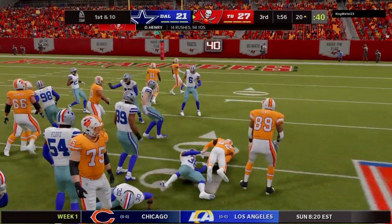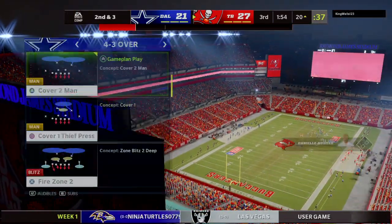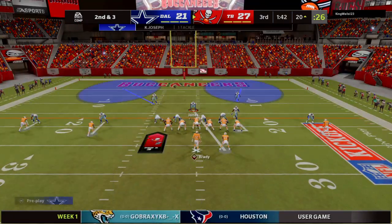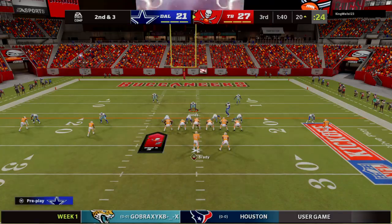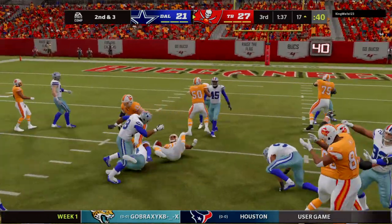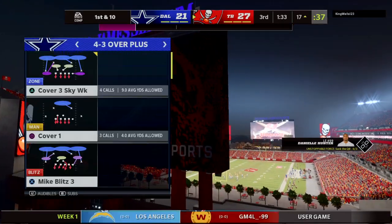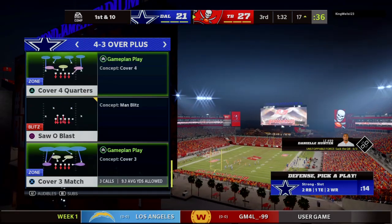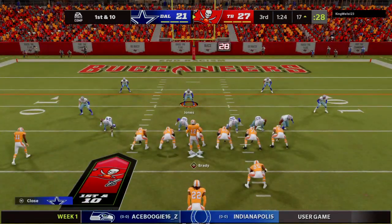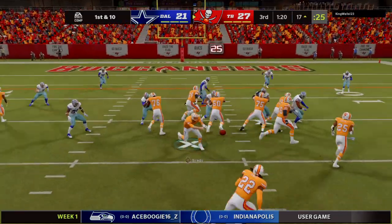I think the defense fell asleep on that switch. I would have doubled him, tripled him — anything to keep the ball out of his hands. Got seven on first, here's second and three. They'll keep it on the ground, this time it's Gordon, and he'll get it down to the 17. In the first half he was held in check on the ground, but despite that lack of production they still have the lead. If they could get production from their lead horse, that would help open up this offense and widen the margin.